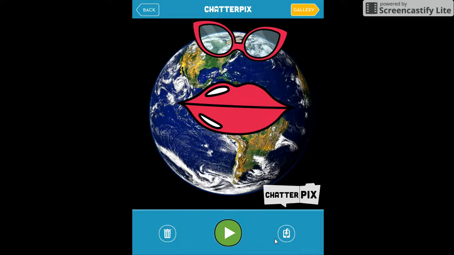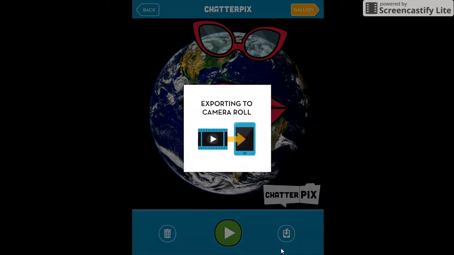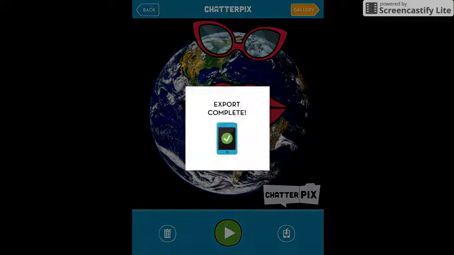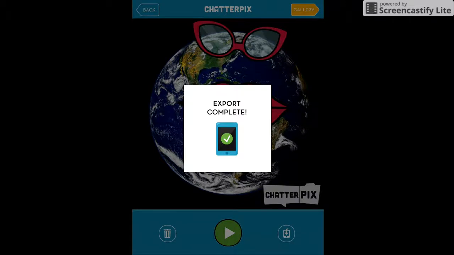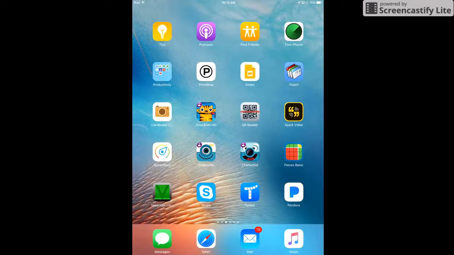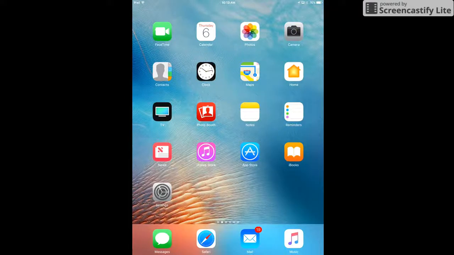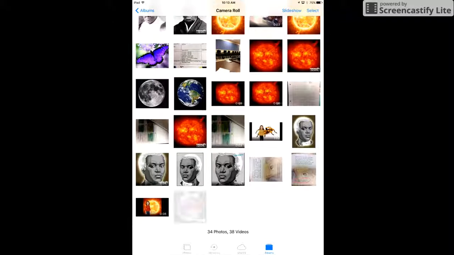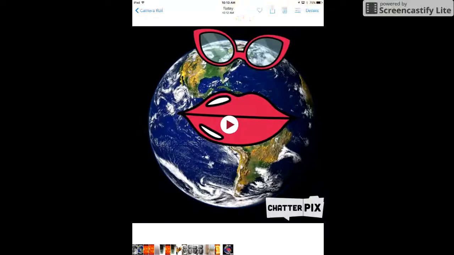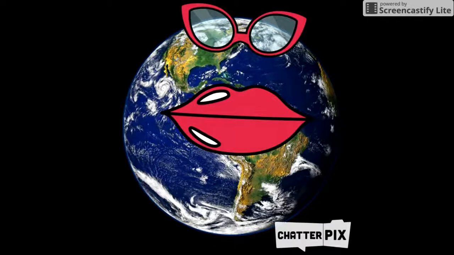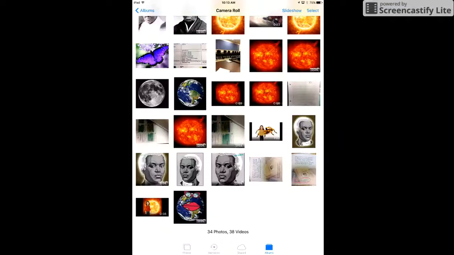And so to do that, they're going to click this button right here, and it's going to export it to the camera roll. And once they've added that to the camera roll, this is when they can share it with the class. I do recommend you having the kiddos add their video to a Padlet, or maybe use the Seesaw app to share their work so that other kids can see their work. But you'll see here that now my project is here on the photos. This is the Earth. It's the third planet from the sun.